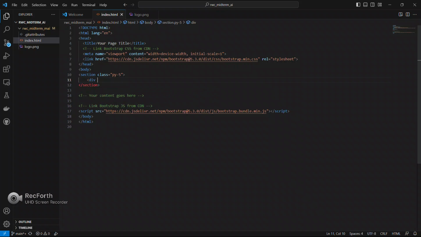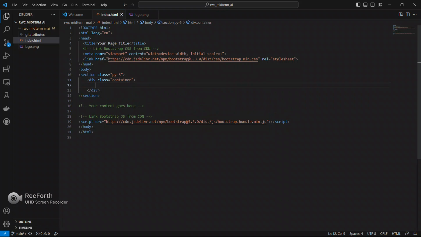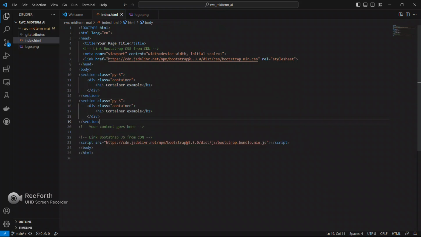So we're going to write a div with class equal to container, and we close it, and let me add an h1 tag just for you guys to see. Container example. Now I want to show the similar thing with container fluid, just so you guys can understand the basic difference. So here I'm just going to write container fluid.